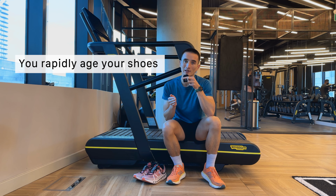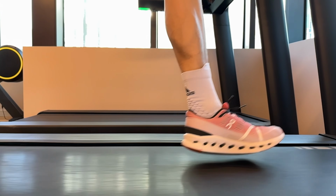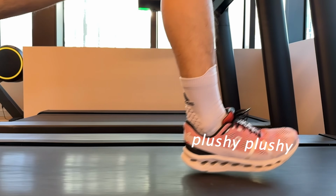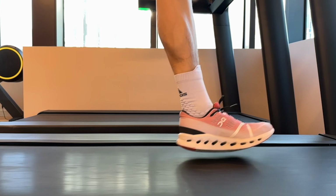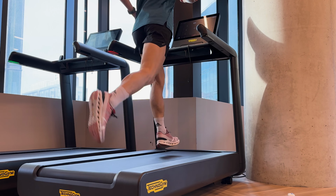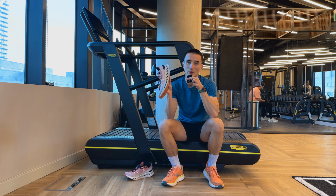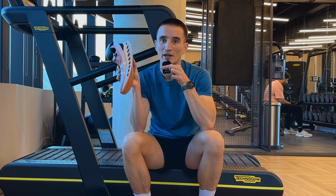On how you rapidly age your running shoe foam, let's remind ourselves of how running shoe foam works. So when you hit the ground, the big plushy midsole absorbs the force of the impact instead of your body. The foam springs back as you push off, giving you a boost that propels you forward. And that foam is at its most effective when it's able to instantly spring back to its normal form. Over time though, that natural spring ability deteriorates as you expect.